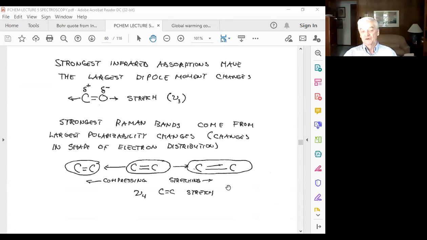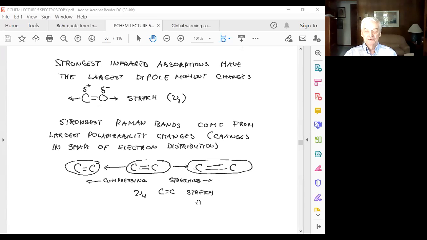So here's the picture for the carbonyl stretching. You remember I have said that if you see a change in the electron distribution, a change in the shape of the vibration, here we have the carbon-carbon double bond at equilibrium. It shrinks down, gets a shorter bond, and then it stretches. At the two extremes, the molecule's polarizability is very different. Polarizability is the ability to drive electrons to one side of the molecule when you hit it with an intense light beam, like a laser. So these are two of the vibrations that we have.